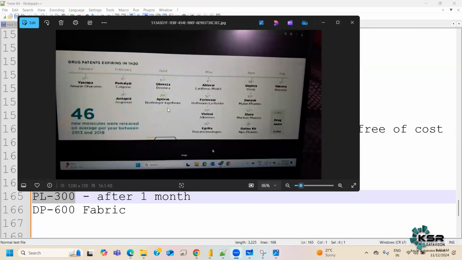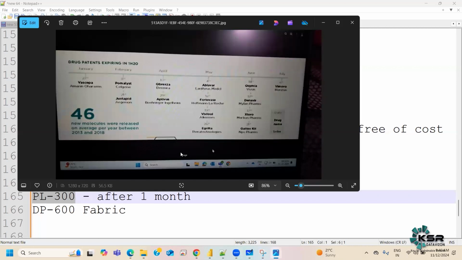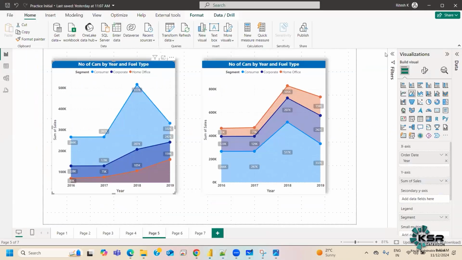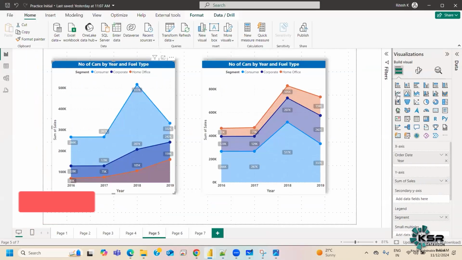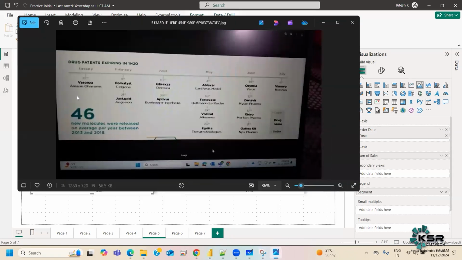Yogesh has posted a chat. Which visual is the best fit for this type of information? Say there is a visual called decomposition tree here. You can use this visual. But for this decomposition tree, the information needs to have a dependency. This is not a visual. This is just a timeline of information.